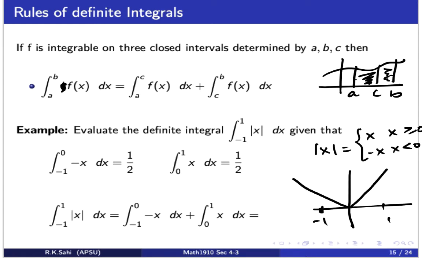Now let's look at this one. Absolute value of minus 1 is what? Because this is your function f of x. Remember that. Is 1. That's 1. Do you see this one here? Similarly, absolute value of x when x is 1 is 1. And so this is the area under the curve. So this one, guys, is 1. This is the point 1 and this is the point 1. Do you see that? Okay, so now let's look at this.